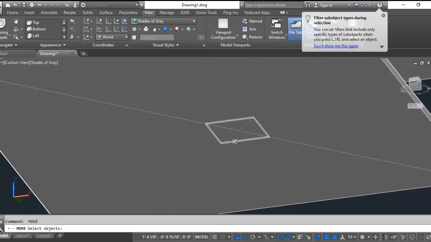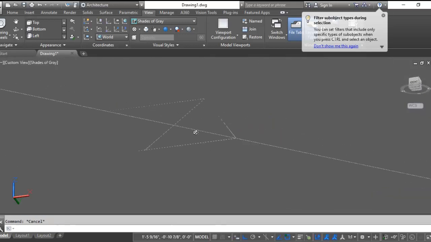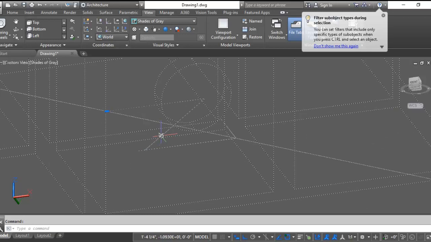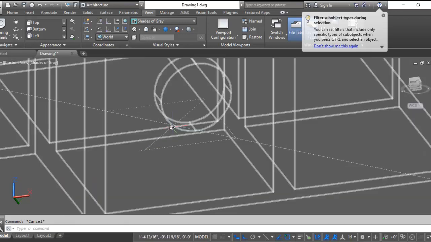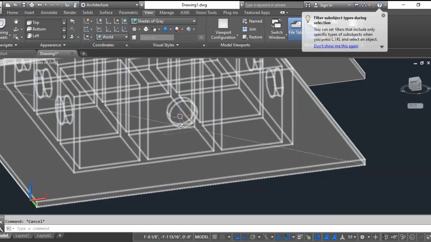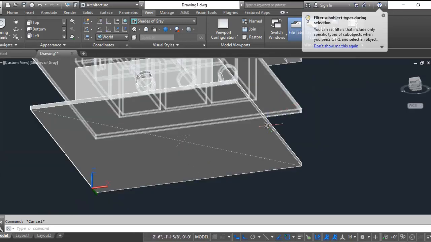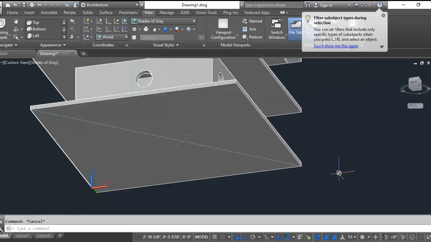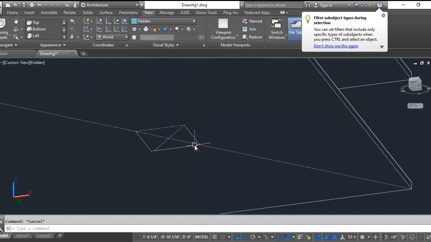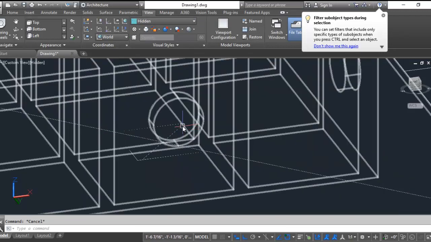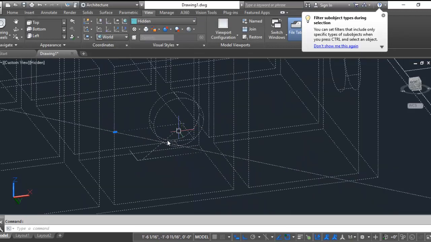Oops. Lots of line work going on here in the background. That line didn't go in the right spot. So when you have a situation like this where you have too much going on, sometimes it's helpful to maybe go to just a hidden, and it's still kind of hard to find it.